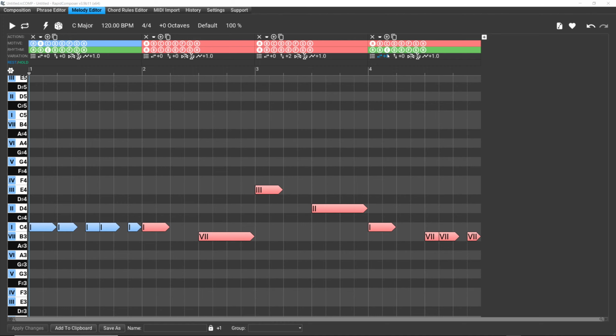So if we just take a quick look at the bars up there, what we can see immediately in looking at this melody is that the rhythm in the beginning of the melody, in other words, in the first bar, is the same or almost the same as the rhythm in the last bar. And that tells us we've got repetition there. And that's the bread and butter of music, and particularly of melody, repetition.